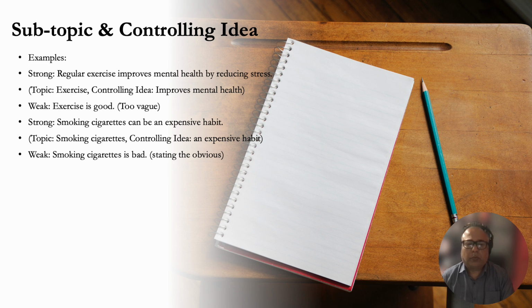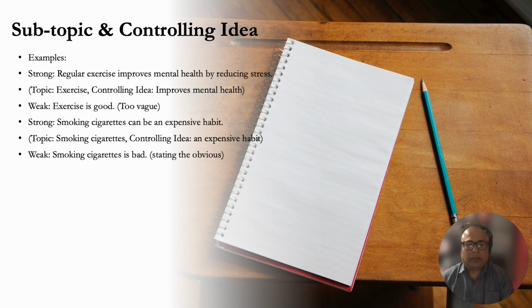Now, what is wrong with the weak one? Exercise is good. Do you think the reader will like that topic sentence? Does it give the reader anything specific, like the strong one? Improves mental health. How? By reducing stress. This is a really weak topic sentence. The paragraph begins with "exercise is good," but people know that already. The reader says, "I know that exercise is good. What are you going to tell me in this body paragraph?"